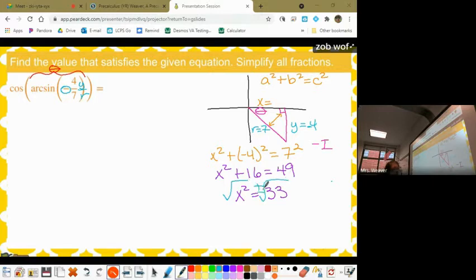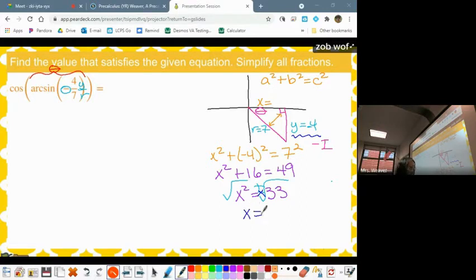Now, we're in quadrant 4, but we're solving for x. So is x positive or negative here? Positive. Okay, so I'm going to throw out the negative option. If our triangle were in quadrant 2 and we were solving for x, x would be negative. Now I put a note to myself that in our examples next year I'll add some where we're solving for the one that's negative so that you remember, because our y is negative here, but it's not the one we're solving for. I just don't want you to think that it's always the positive one, because it's not. It totally depends on what quadrant you're in and which one you're solving for.